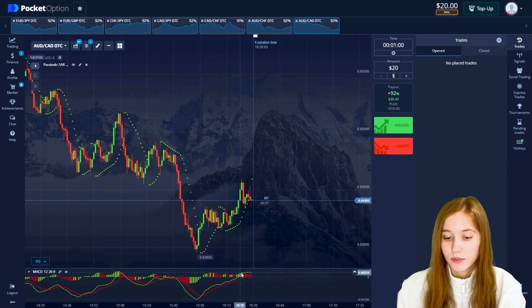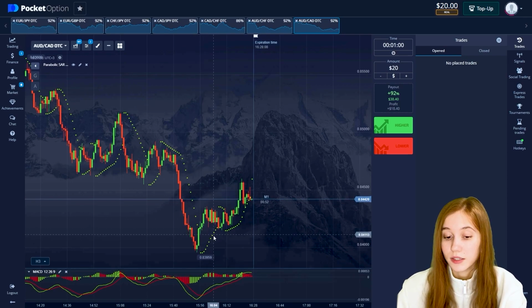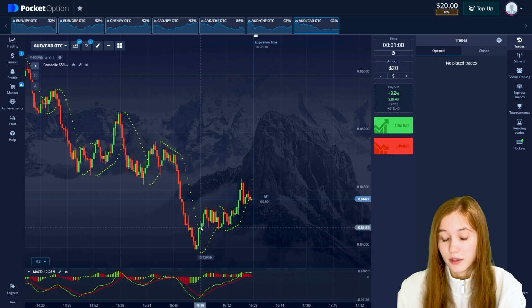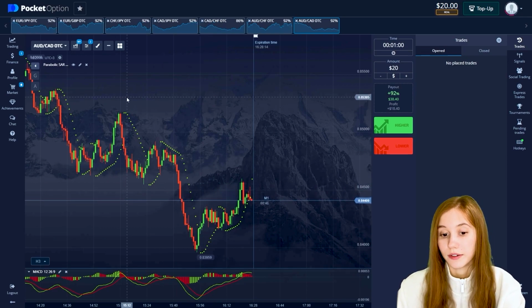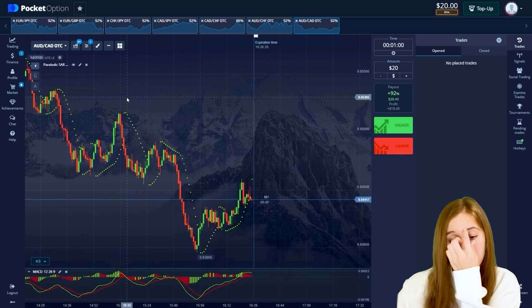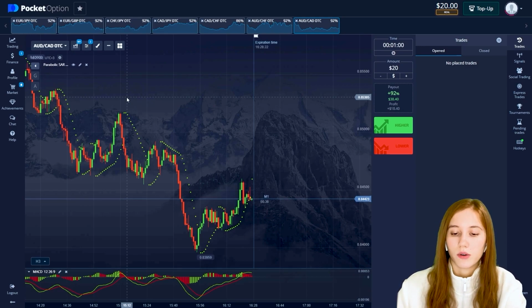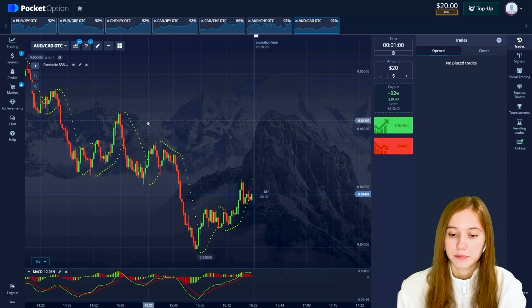Also for bars, if the bar is green, this is an upward trend. This is an increase in the market. If it's red, then these are some drawdowns here. So that's it about the indicators. Quite simple indicators, I can say. So I'll show you how to use it in practice. Let's move on to the first concept.